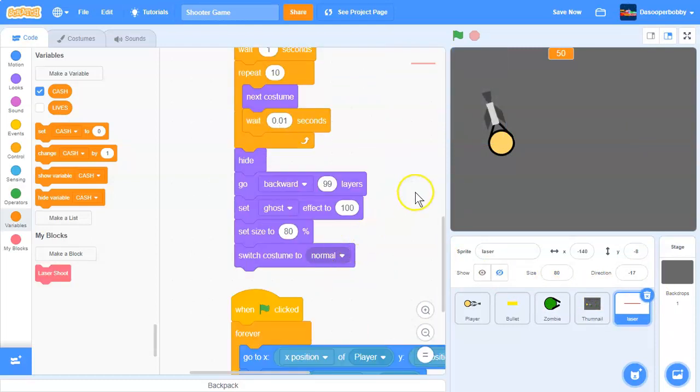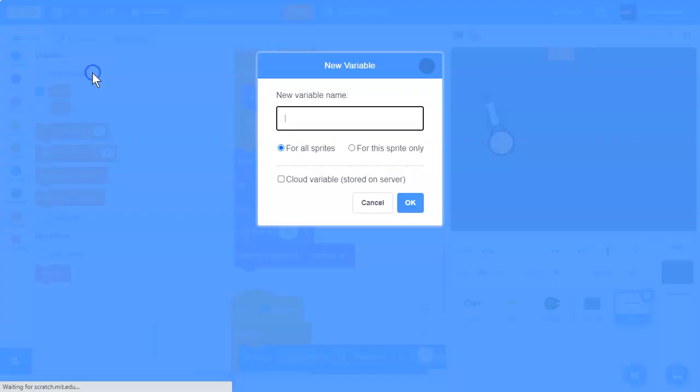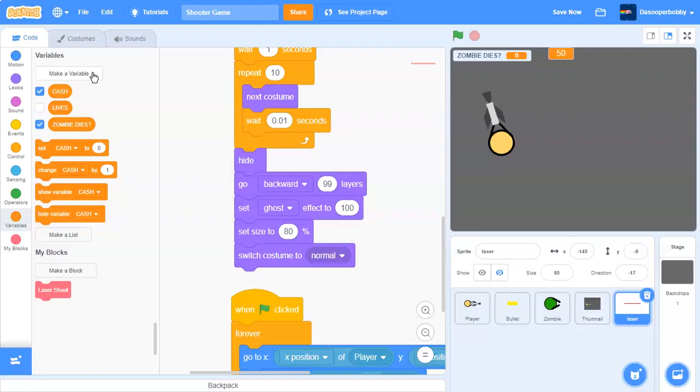So, in order to do this, we need to make another variable, and let's call this zombie dies.